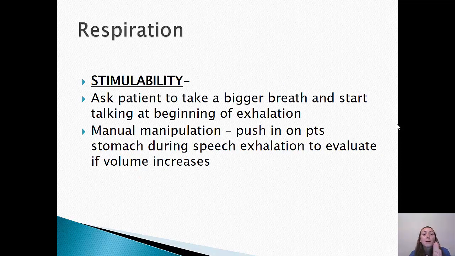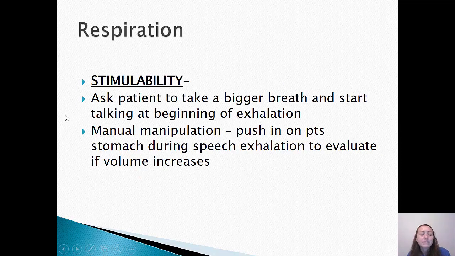So here are a couple things you may want to ask your patient or try. If respiration is in deficit, you're seeing atypical posture, clavicular breathing, reduced breath support, you can just ask your patient, okay, this time I want you to take a bigger breath, and I want you to start speaking at the beginning of when air comes out, for example. And if the patient can do that and it improves vocal intensity or improves that efficiency of breathing for speech, guess what? That might be a wonderful compensatory strategy or domain area that in therapy we're going to look at further or provide goals or a lens to work on in therapy.